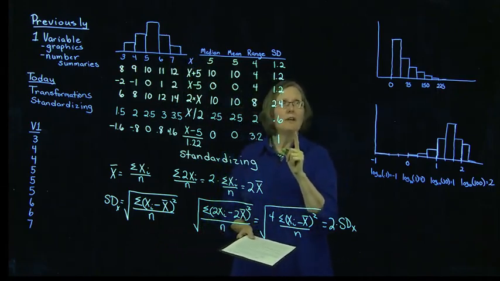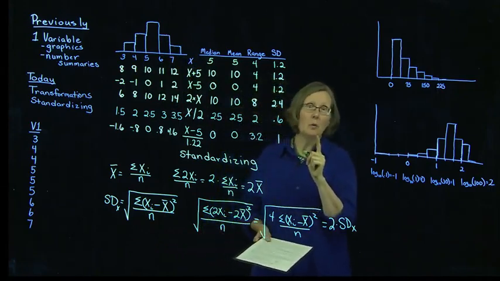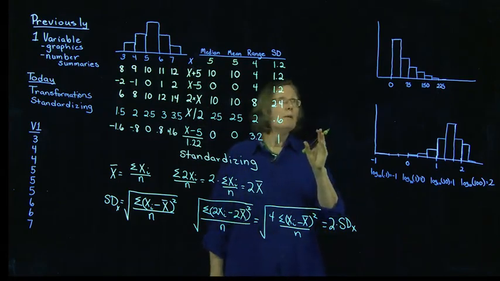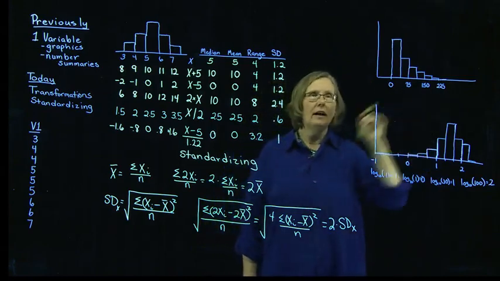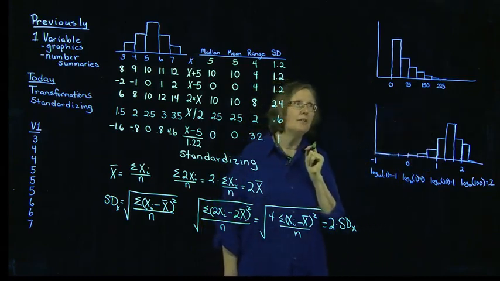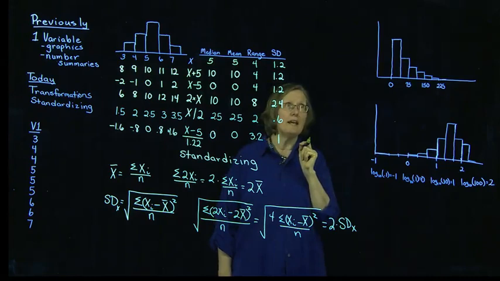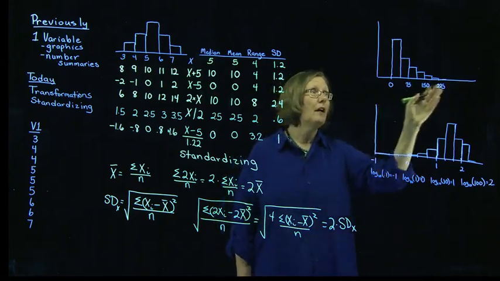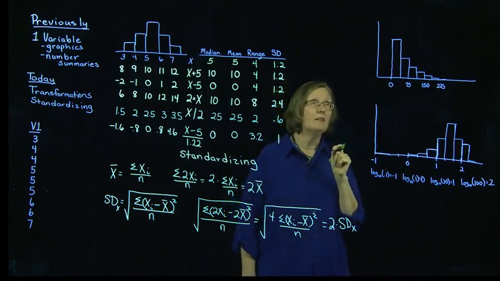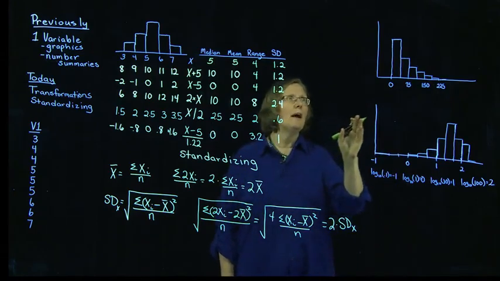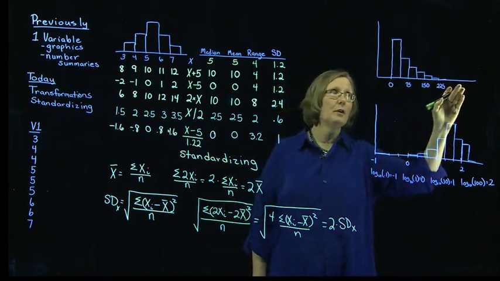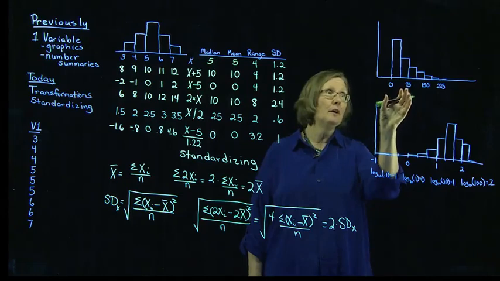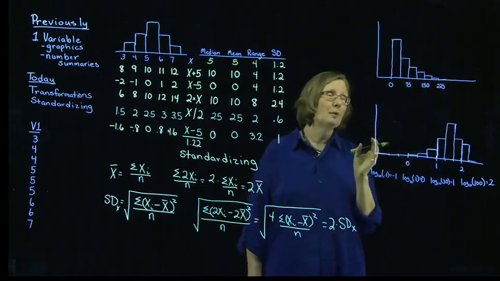Not all transformations do that, and I'm going to show you one example from our movie data set last time. Remember where we looked at production budget of the 134 movies from our movies data set? The smallest value was $0.2 million, the largest was $250 million. Recall that that histogram had a very skewed distribution. Most of the values were between 0 and 75 million, but then we had some very large production budgets out at 250 million.